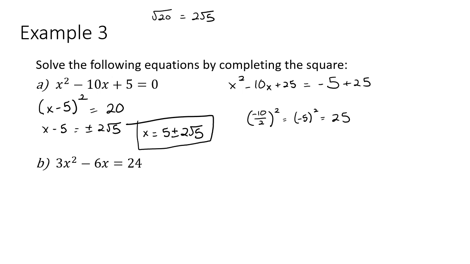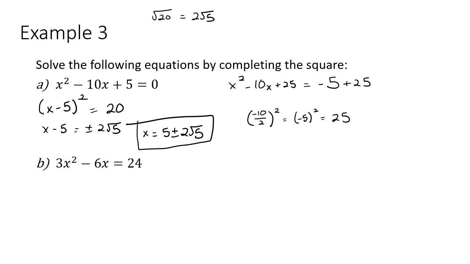So a lot of students will jump straight into the quadratic formula, which we'll talk about in just a few minutes. But with the quadratic formula, you oftentimes end up with really big numbers, and there's a lot of simplification going on. But honestly, this is a pretty easy and a pretty fast problem to work if you are comfortable with completing the square.